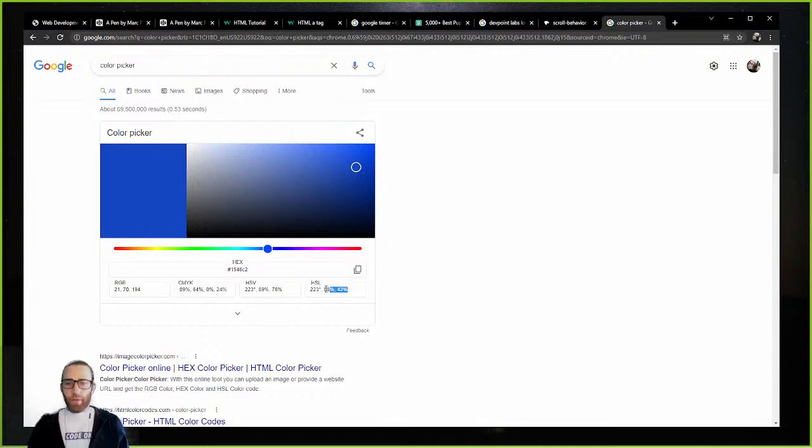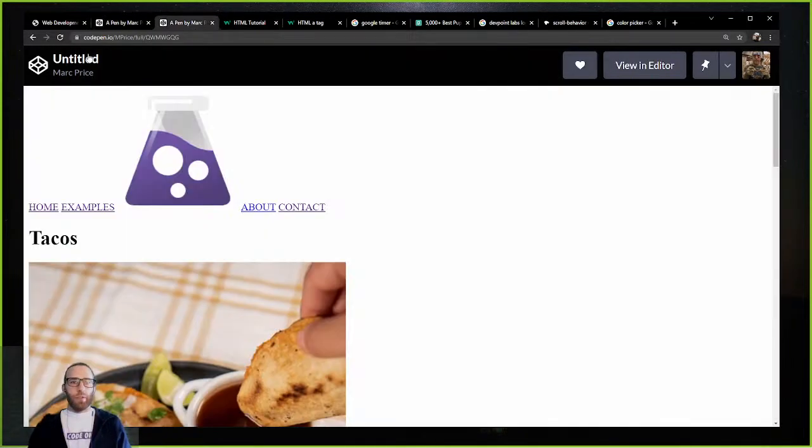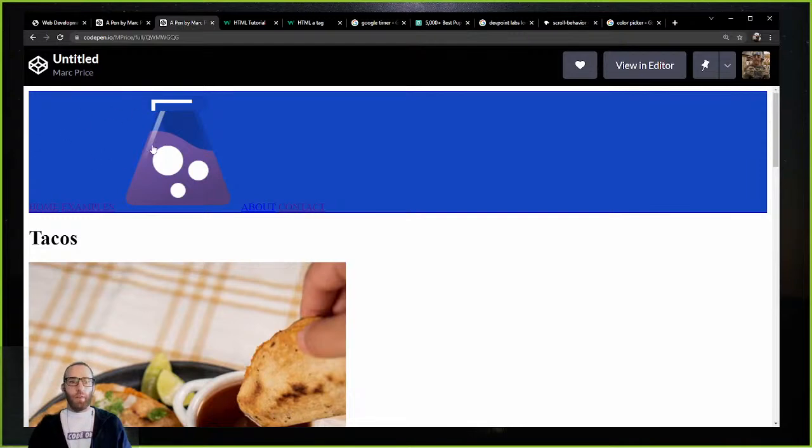I mean, there's a lot of different ways. HSL is a great way, but it's a little bit more complicated, and I don't really have time to go over that. I'm going to grab it by its red, green, blue, RGB. So if I copy that, go back to my CSS and give it an RGB opening and closing parenthesis and paste that in there. There we go. Go ahead and save that. I should have a background of blue.